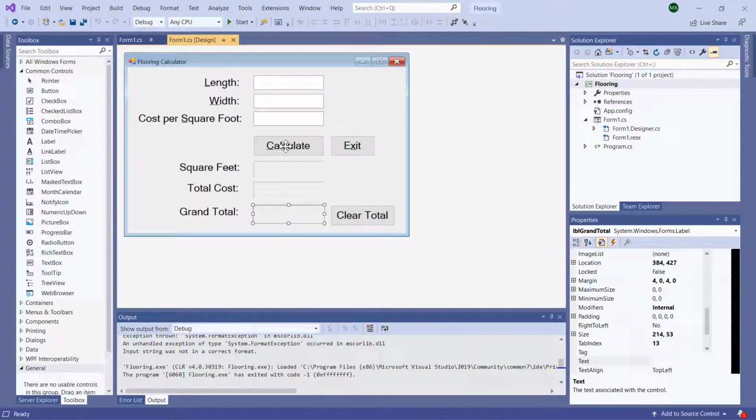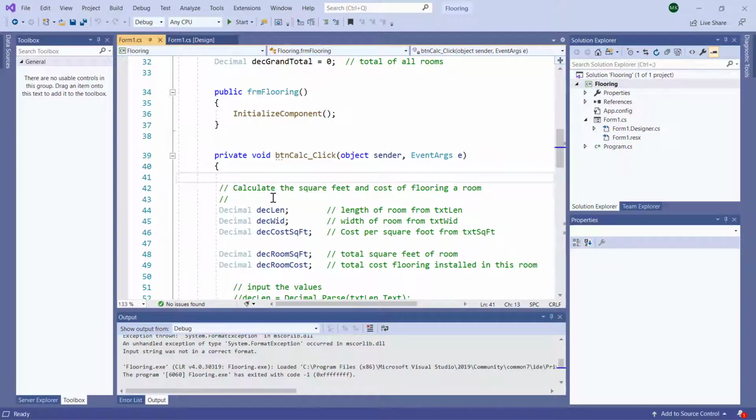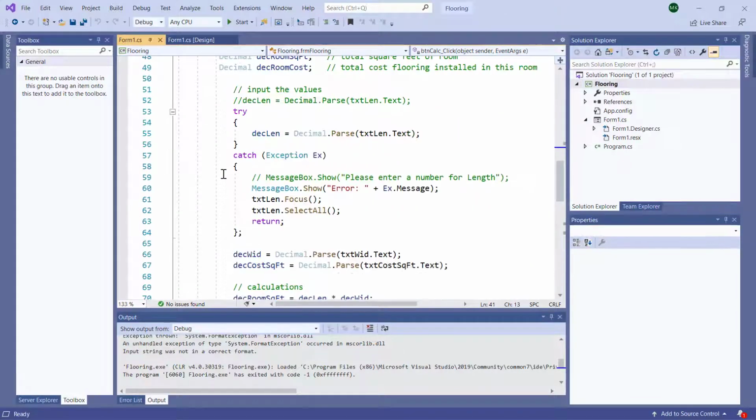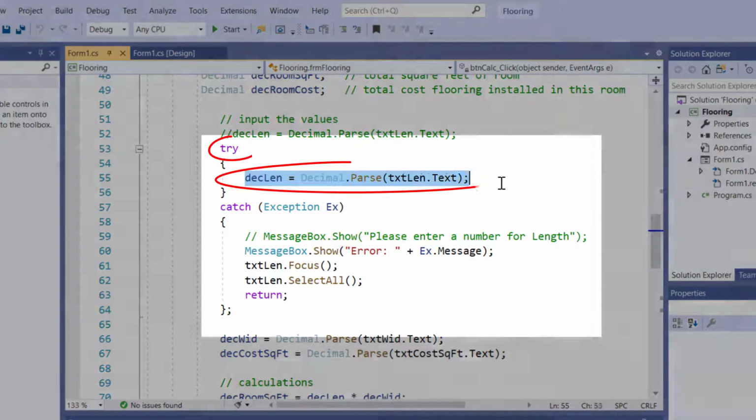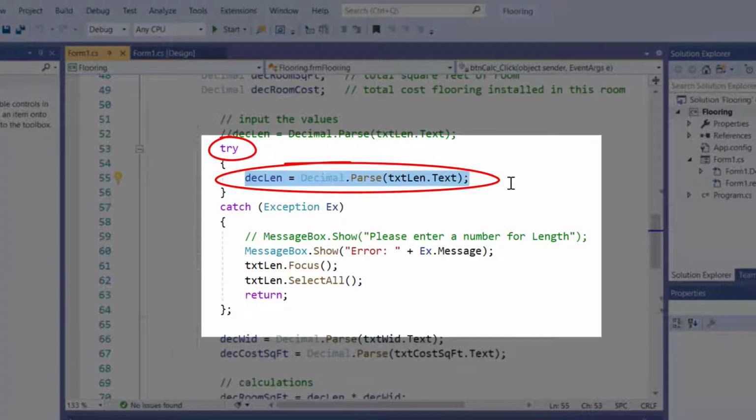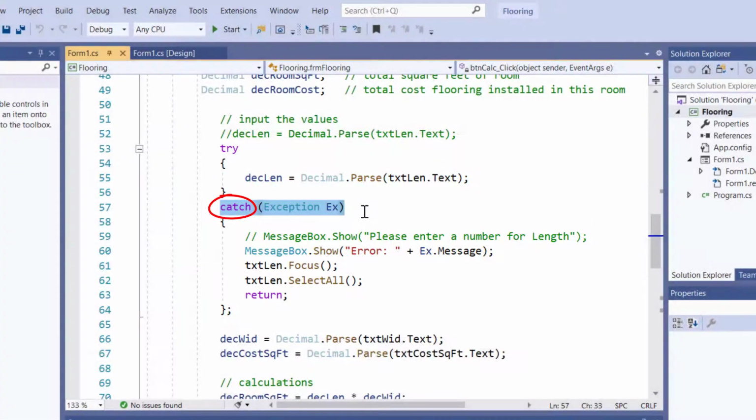So I'm going to come up here and hit my stop button, and I'm going to show you now in the code window, I'm going to double click on calculate, how you handle this. And we handle these errors with a try catch. So a try catch is a statement for catching errors in C# and many other languages, but it says try this line of code, and if that causes an error, catch it. If there's no error, it just comes down to here. It's just going to go on to the next line of code.